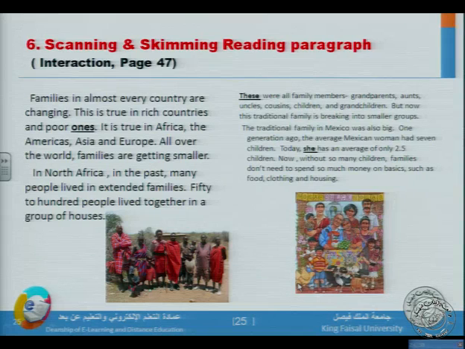Okay, for now we're going to read the following. We're going to read this passage. It's actually in Interaction, page 47. Let us read together. Families in almost every country are changing. You will find this in your Interaction book, page 47. Families in almost every country are changing. This is true in rich countries and poor ones. It is true in Africa, the Americas, Asia, and Europe. All over the world, families are getting smaller.